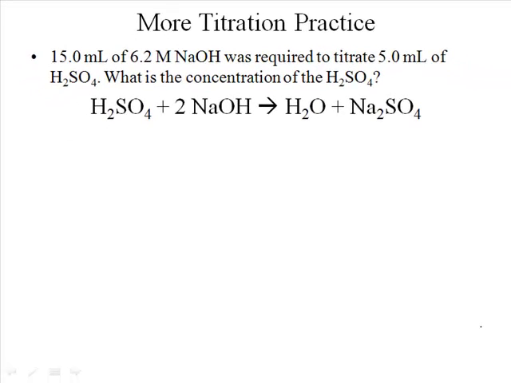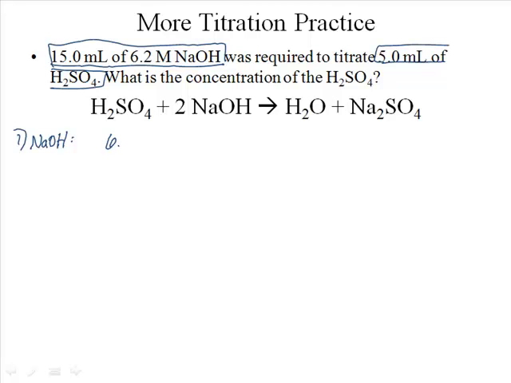Okay, so in my first step, I'm really trying to find moles of my known. When I look back at the question and I have to pick out what to start with, I think I know the most information about the NaOH because I see that I have 15.0 milliliters of 6.2 molar NaOH, and then all I know about the H2SO4 is that I have 5 milliliters of it. So I'm going to start out with the NaOH. That's my known solution, or my stock solution. My first step is to figure out how many moles of the NaOH.